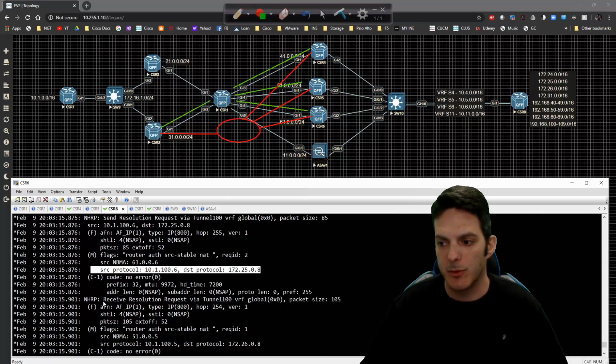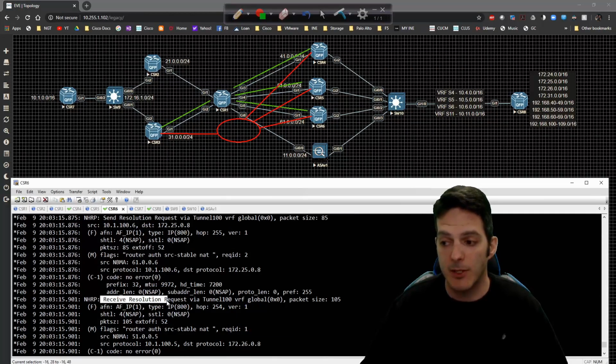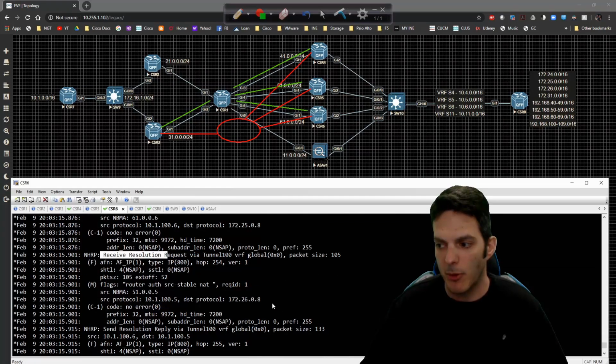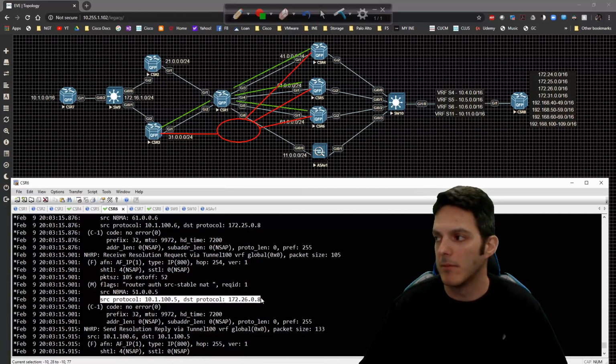There's going to be a received resolution request that we need to point ourselves to another address. The NBMA address we point ourselves to is 51.0.0.5, with a destination protocol of VRF S6.